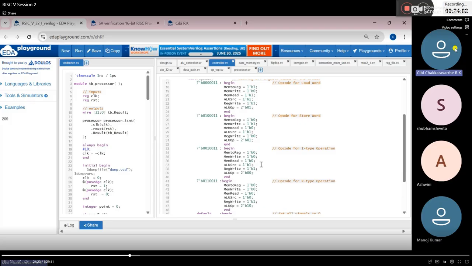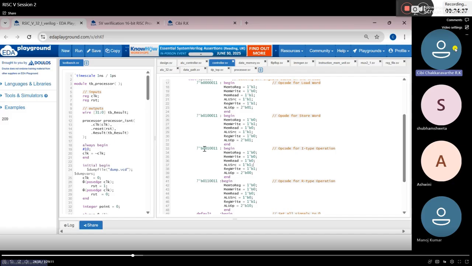So see here, everything is low, but reg write is high. Obviously ALU source will be high because we need a source; it will decide which input should be passed. I will show you. And see here, why is reg write on in the immediate? Obviously, when we pass something immediate, where are we going to write? We write it in the register only. Then only we can perform the ALU or any jump operations.